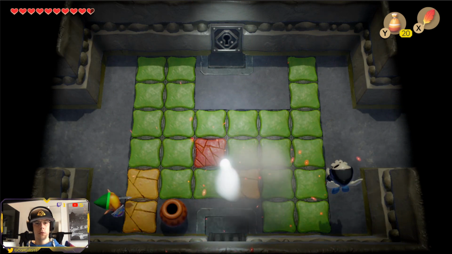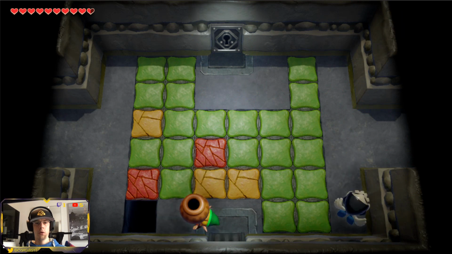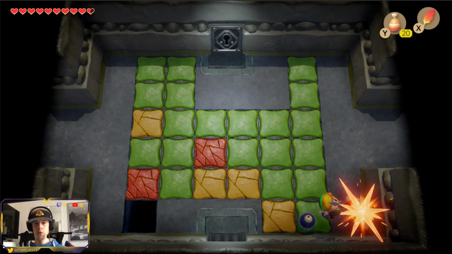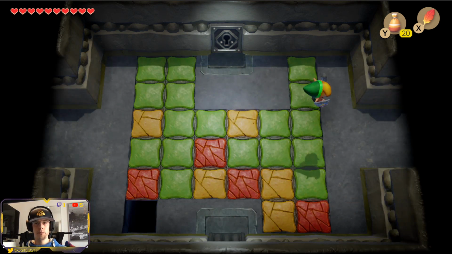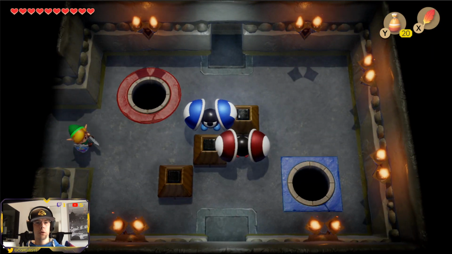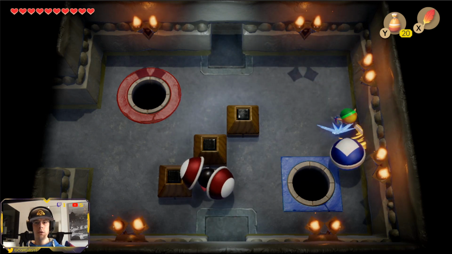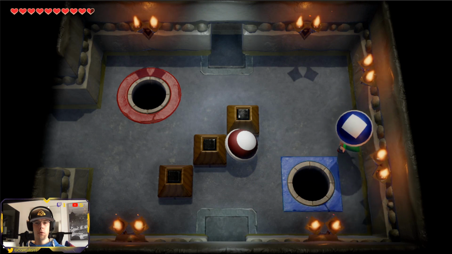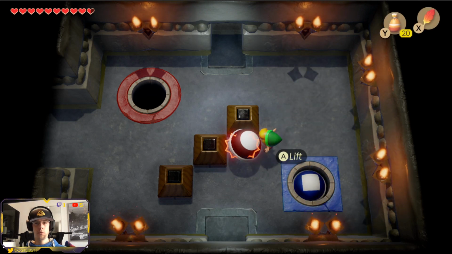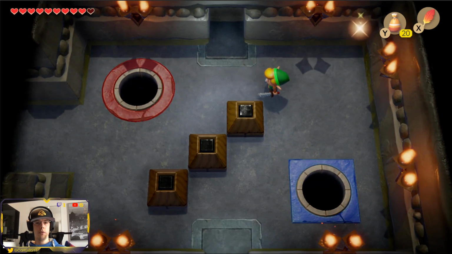Whoa! What? Oh no. Wait, what? Okay, what do I need to do here? Wait. Let's just go here. It's closed. Oh god. Okay, yeah. It's pretty obvious what I need to do here. I can lift it. Okay, that was easy.